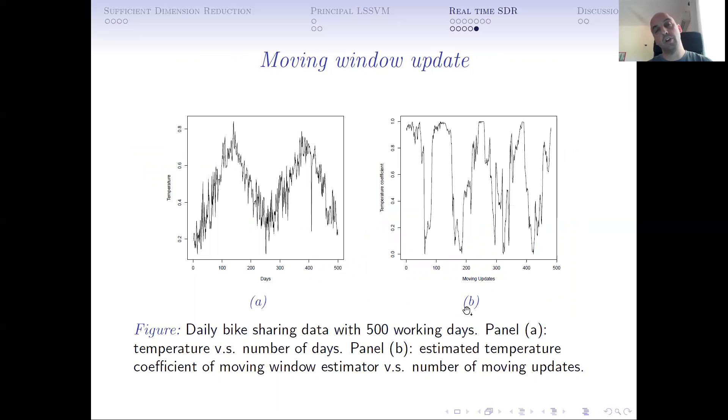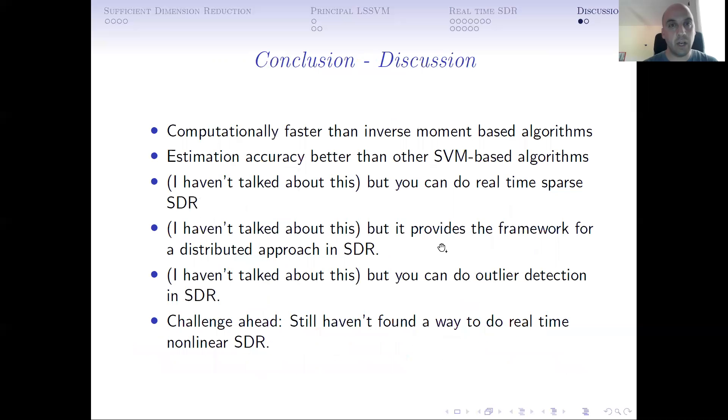And also, what you can do with least-square support vector machine because you can remove data—you can have this moving window update, where we took 20 observations at the beginning, and then we added one day and removed the oldest day, and we have this moving window of estimating. This shows the temperature, the seasonality of the temperature, and this shows the temperature coefficient. You can see that the coefficient of the temperature is very significant when you have extremes on the temperature. So when it's low, high, low, high, low—those five points, one, two, three, four, five. And when you're in the middle, you get very low effect of the temperature coefficient. So you can capture this seasonality essentially.